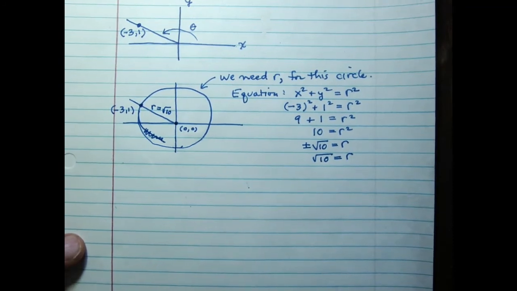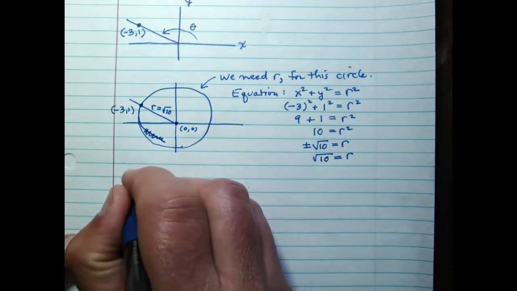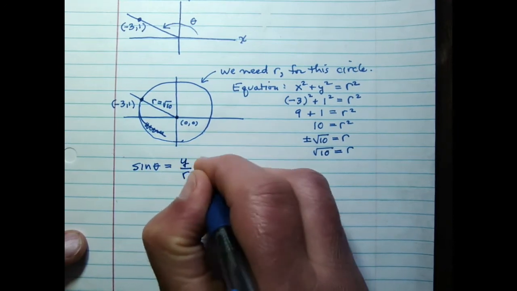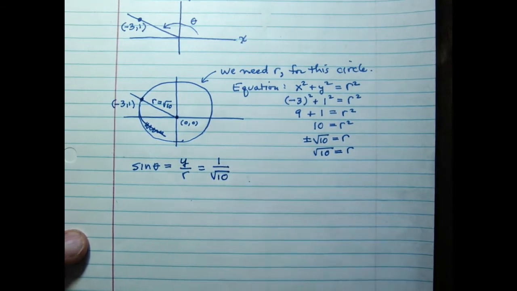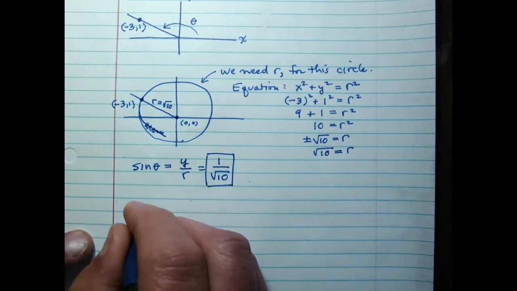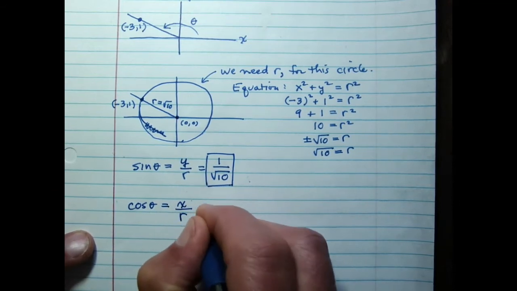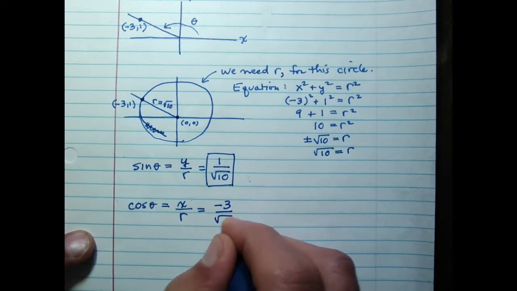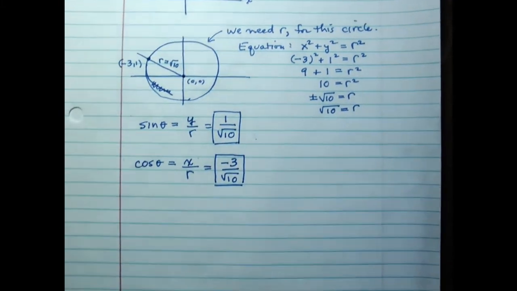Now we got to take square roots. There are 2, but again here r is a length, just like we saw earlier in the course, so we just need the positive square root here, square root of 10. Some people like to use the distance formula here too. You could have done it that way because the center of the circle is 0, 0, and the radius of this circle is the same as the distance from -3, 1 to 0, 0. So you could compute that distance and you should get the same thing. So here's our r equals square root of 10 on that circle.